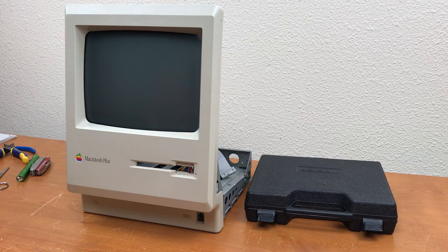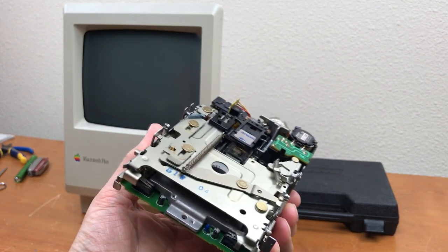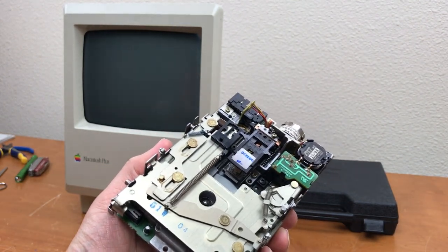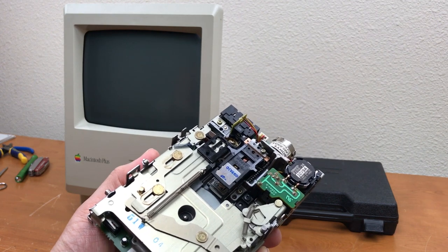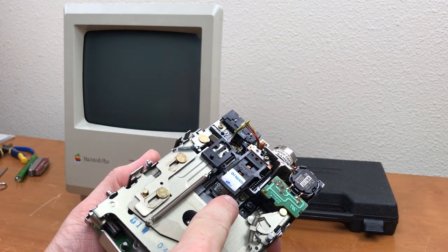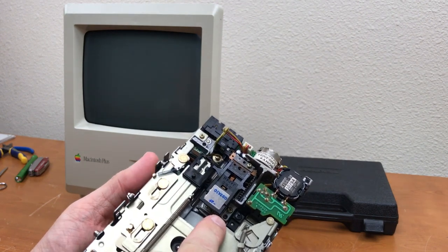Okay, so full disclosure. I screwed up big time when I cleaned the heads on this floppy drive. I've been working on computers for 30, 35 years. And I thought I knew what I was doing, but I've never dealt with these old Macintosh floppy drives before. If you lift up the head to get a Q-tip under there, you'll ruin the drive.